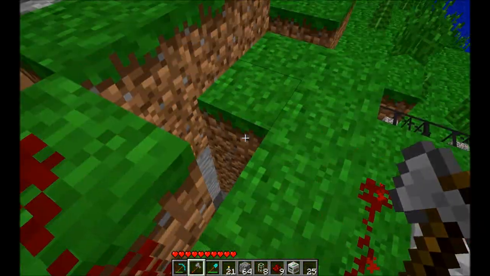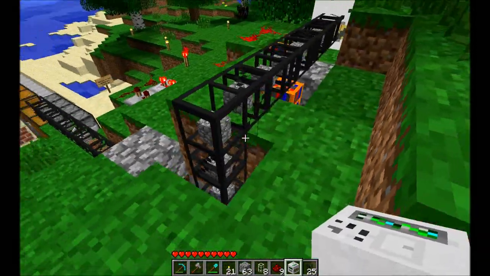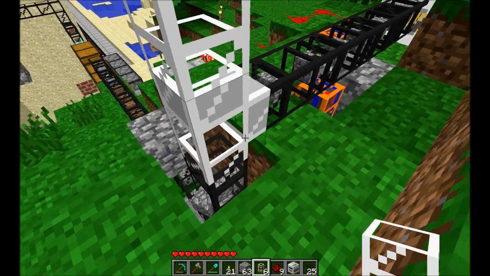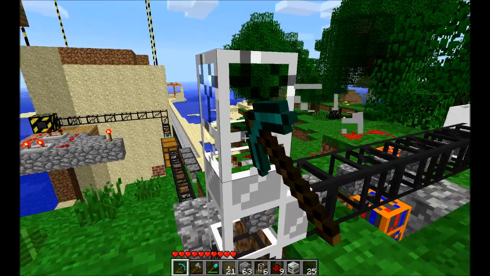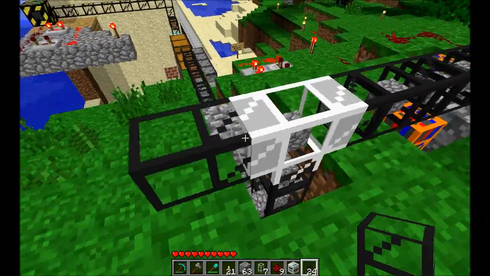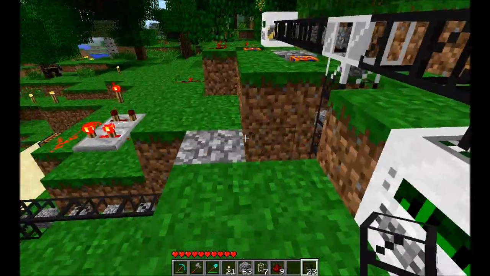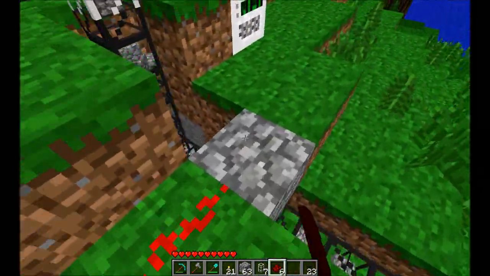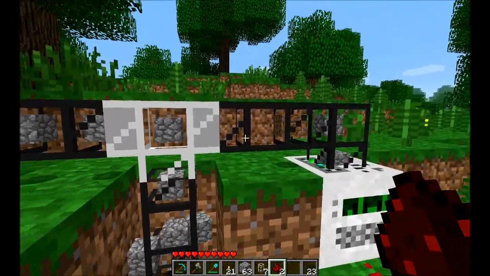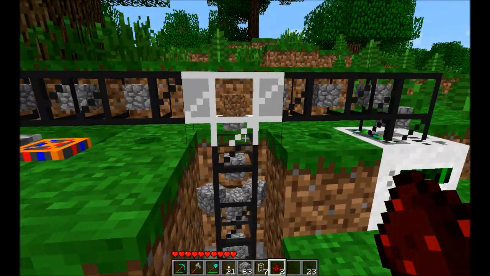I'm going to place the second mine over here. But it's going into the same chest. So we are going to... Yeah, that's smart. There we go. This way it will only go one way, and that's down. They should drop down now. Perfect. Everything is working.